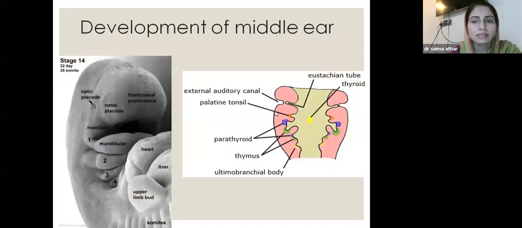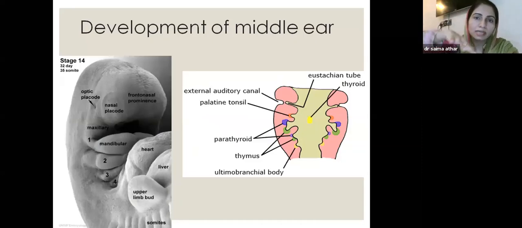Now, after the inner ear, there is development of the middle ear. Remember that the inner ear is developed from the surface ectoderm. The middle ear is developed mainly from the first pharyngeal pouch. You might be remembering the development of the pharyngeal arches, pouches, and clefts. As far as clefts are concerned, only the first pharyngeal cleft is important. The rest of the clefts are covered by the rapid growth of the second pharyngeal arch.